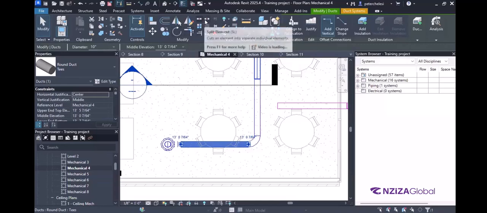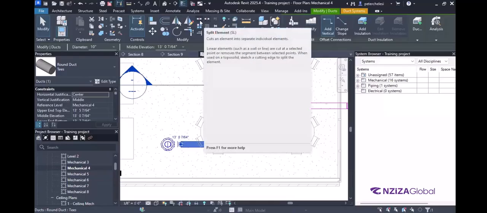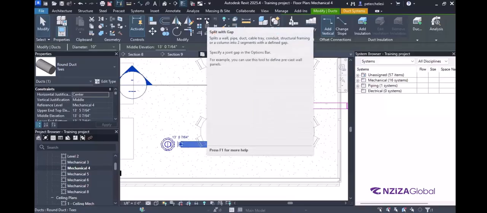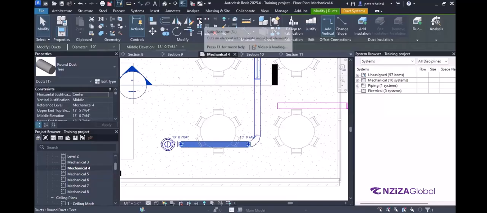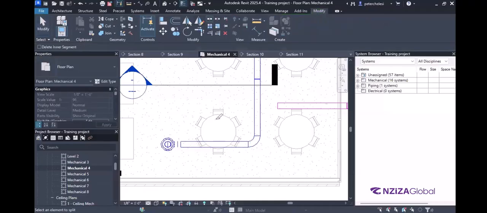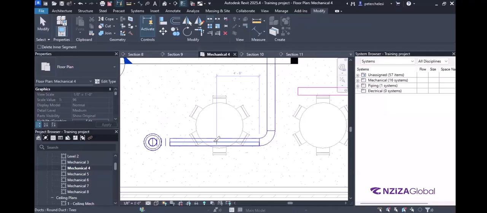You see here we have two options: split element into separate individual, and also we have split with gap. So we select split element. When you select it, then you can come on the duct to split.